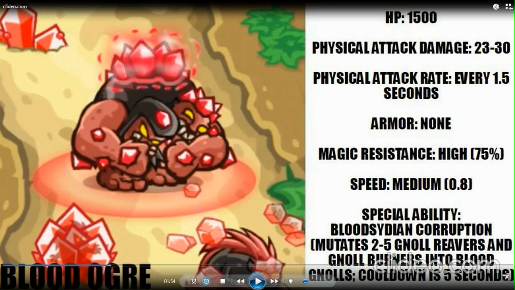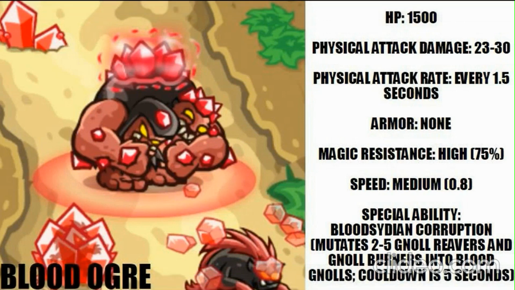Number 9 on my list is the Blood Ogre. Blood Ogre, 1500 hit points, physical attack damage 23 to 30, physical attack rate every 1.5 seconds. They possess no armor. Magic resistance is high at 75%. Their speed is medium at 0.8, which is the bare minimum for an enemy to be considered medium speed. And their special ability is Blood Siphon and Corruption. That's where they're in range of 2 to 5 Null Reavers and Null Burners, they have the potential to shift them into Blood Gnolls, which are troublesome enemies.